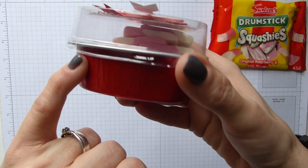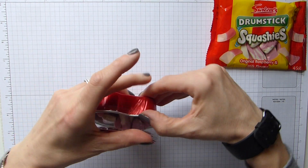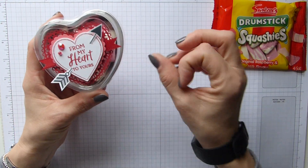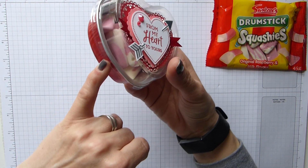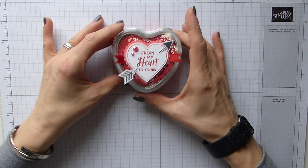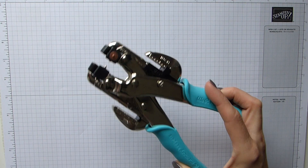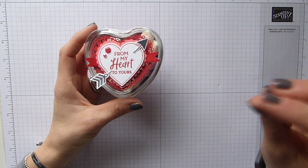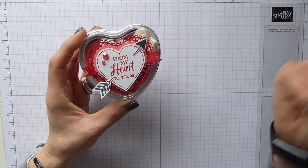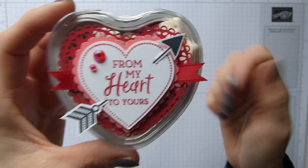I could probably fit more in, but let's not give him too many! I'm just going to decorate one of these tins. Originally I wanted sweets called Love Hearts — hearts in a heart-shaped tin — but I couldn't find any, so I went with these instead. I've also treated myself to an Acropodile, as I was getting frustrated not having a small hole punch. Our handheld one retired and I'm hoping something will replace it in the new catalogue. As you can see, my arrow goes through this heart.